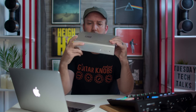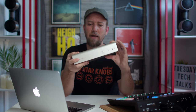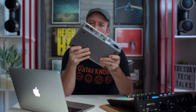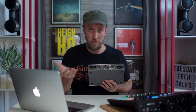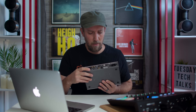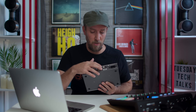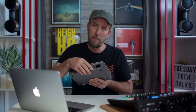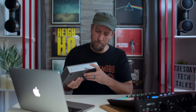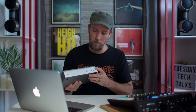All right, this little fella right here is a DAC. This is a digital to analog converter. As I mentioned before, it is fully balanced, also single-ended as well. And it does have three digital inputs. You have USB, you have optical, and then you have digital coaxial. Again, power switches on the back. And then on the front here, you've got a button here to switch between your different inputs.